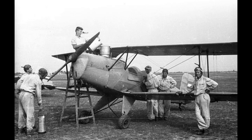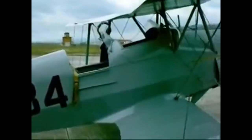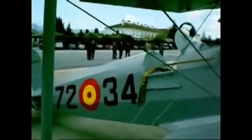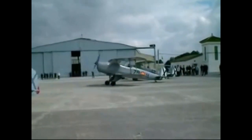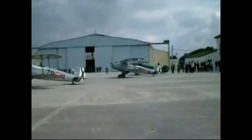A total of about 5,000 machines were produced in Germany. It had two open tandem cockpits and fixed landing gear. The fuselage was steel tube covered in fabric and metal, the wings in wood and fabric. Equipped with a Hearth HM-60 four-cylinder inline engine, which from the B version reached 105 horsepower and gave it a top speed of 350 kilometers per hour.